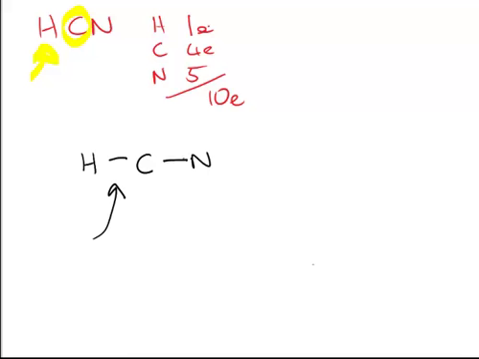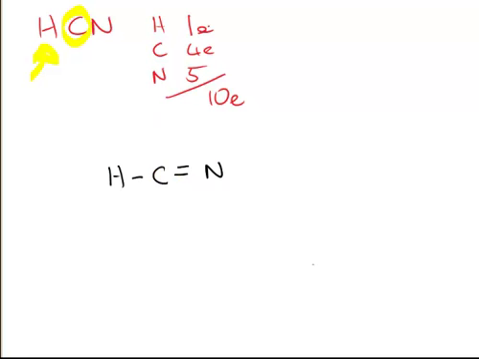So if we place a single bond over here, we've now used 4, and then if we try and put 6 in around the nitrogen, that makes the nitrogen have 8 electrons, because we've got 2 here, 2 here, 2 here, and 2 here. But the carbon in the middle has 2 from here and 2 from here. So that is 4 electrons, no more, but we've used all the electrons. So this doesn't work, we have to make a change.